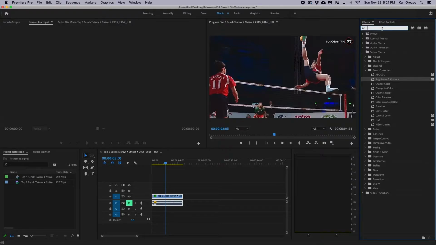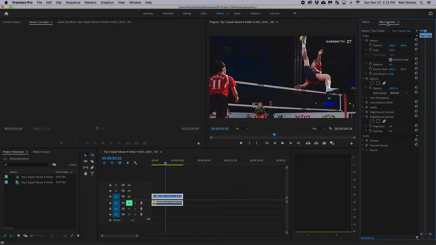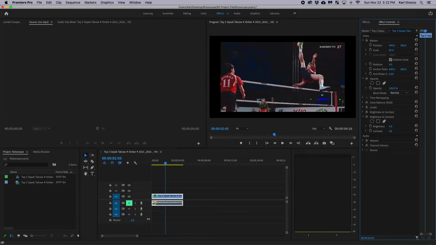Just as an FYI, if there's ever an effect that you're looking for and you forget where they are, because sometimes there's a lot of folders and you lose track, you can also type that in, and then that'll bring you to that one. Now when I double clicked it, it didn't appear like anything happened. And that's because now once we've set this effect to this clip, we got to go to this tab to the right. And here in this tab on the right, we've got all of the effects that we've currently enabled for this piece of footage. We've got all the stuff with positioning, which can change the position of your video, the scale, which can change the size of it.